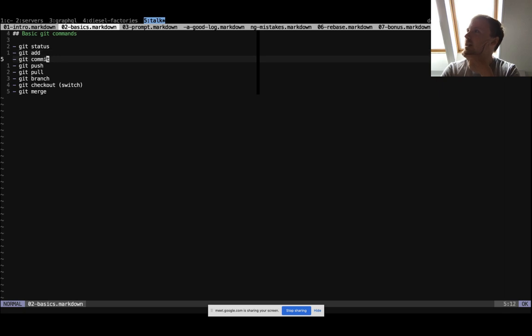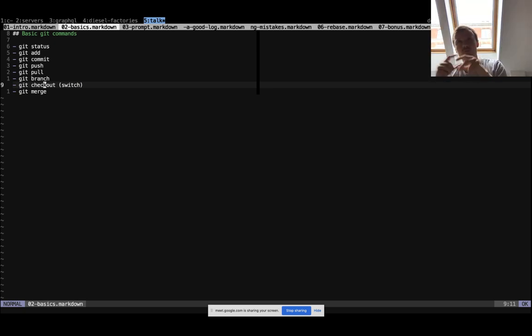I would consider these to be the basic Git commands. If you know these, you can get your work done every day. Git status, add, commit, push, pull, branch, checkout. Fun fact, checkout can be used to both move to a branch or create a branch. If you do checkout foo, it switches to a branch called foo. If you do checkout -b foo, it will create the foo branch if it's not there. It's really confusing. Checkout can also undo changes to a file, which is really weird. It has nothing to do with branches.